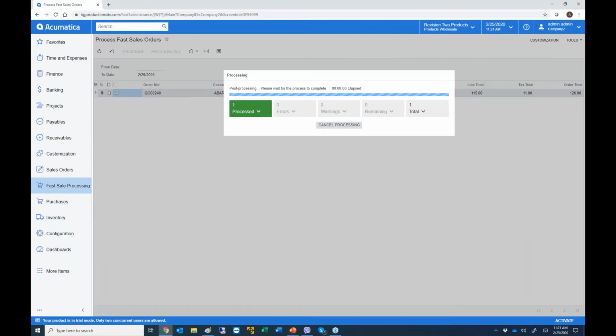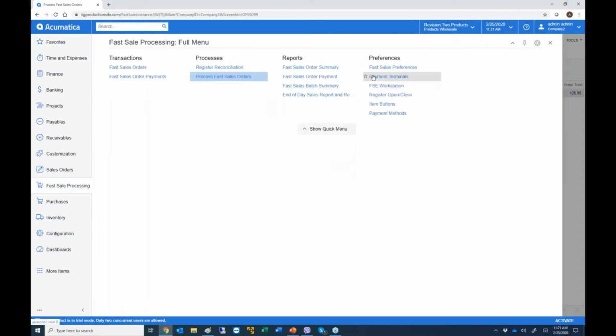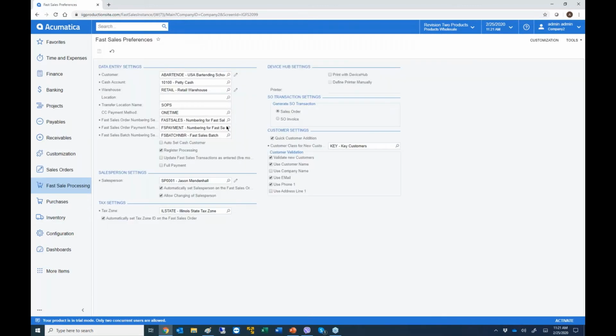Again, this is for situations where you have a sale going, you have a lot of transactions, and that's a setting that allows you to update fast sales transactions as entered in the live mode. Or, auto set cash customers was another one of the settings we're talking about. Automatically loading the salesperson, the sales stack, whether we're creating an ASO transaction or IN transaction, the ASO module for the process transaction. These are all settings.